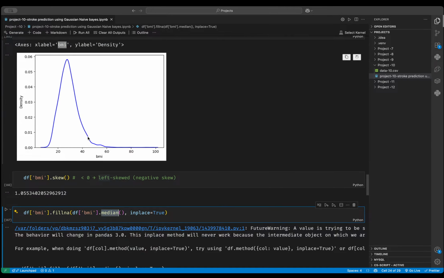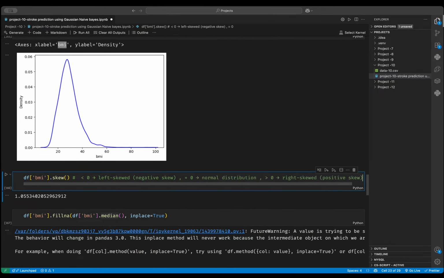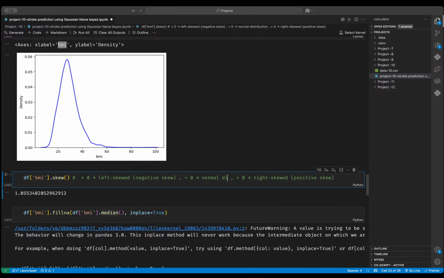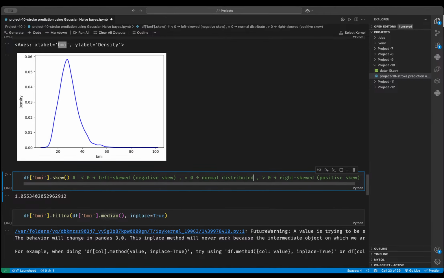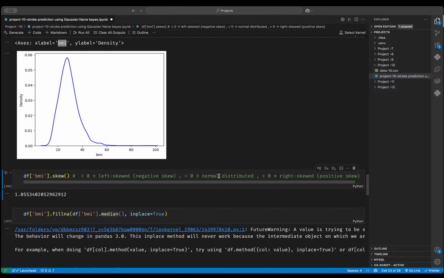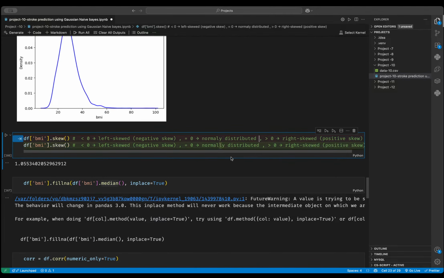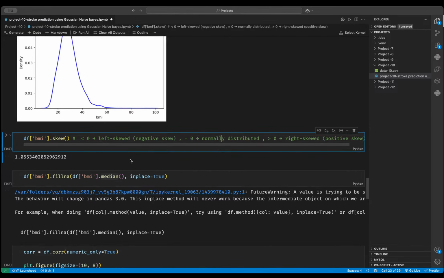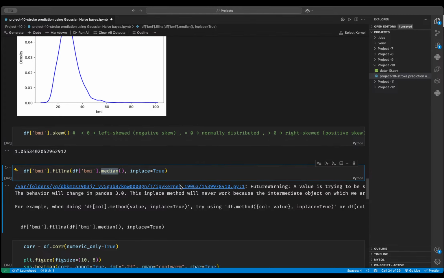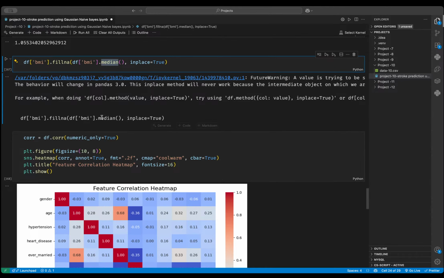If the skewness is nearby 0, that means the data is normally distributed. In that case, we'll fill with the mean. Else, in both cases, either left skewed or right skewed, we'll fill with median. So we have filled with median.